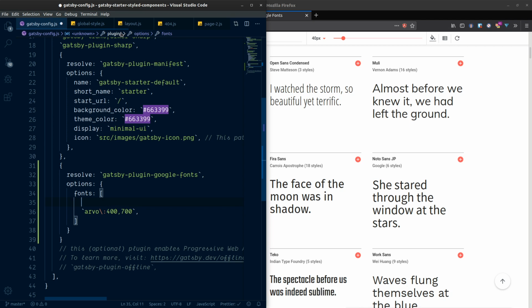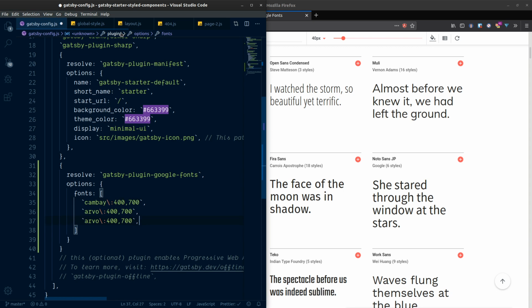And then same with this, is a backslash and then colon, the font sizes. And then last up, let's just do Ubuntu Mono for monospace. And then same with the sizes for that. Save.